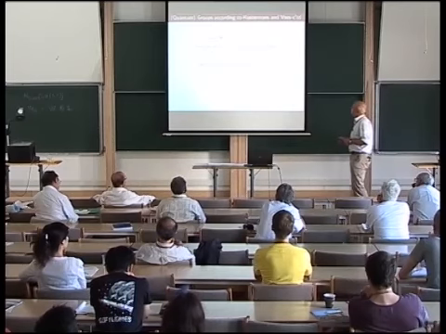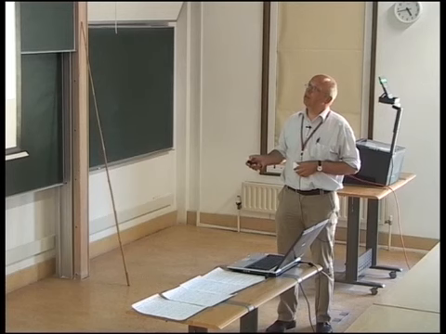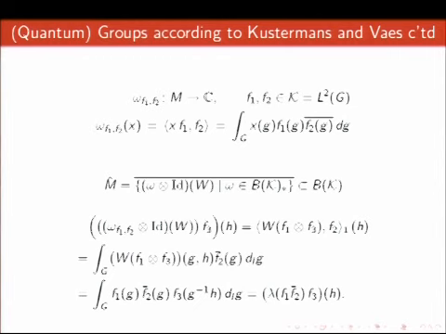So let's try to find out what this omega tensor identity acting on W actually does in this case. Well, I take this omega of this form, this normal functional in this one. So I have to let it act on a third function, say F3, and I evaluate this at H. So what does this omega F1, F2 do? It means I'll take W, let it act on the F1 tensor F3, which I view as a function of two variables. I take the inner product with respect to the first variable in this L2 space with respect to F2, so the first variable here, and I still have the second variable here.